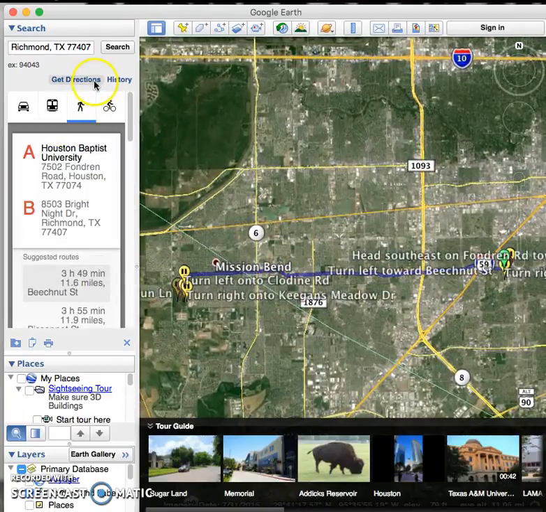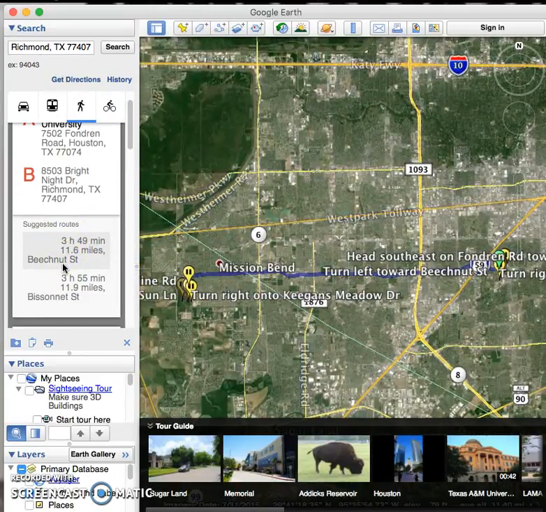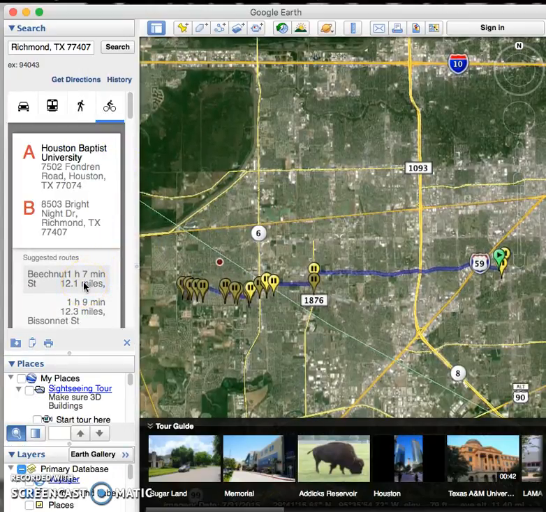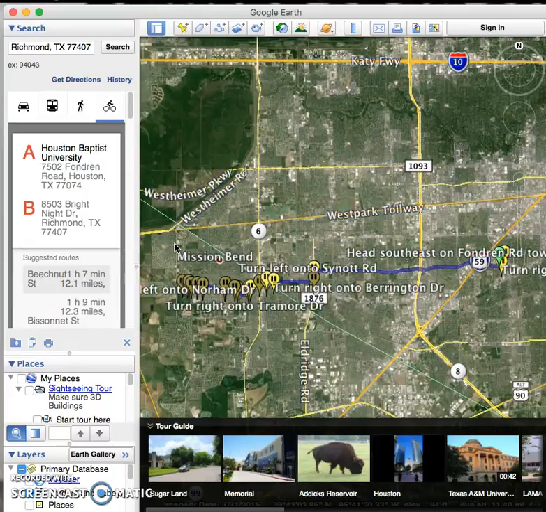You can see a walking route, which I wouldn't highly recommend because it's going to take you 4 hours if you're really moving. Or you could ride a bike. That's going to take you about an hour and 7 minutes. Now, granted, this isn't very useful, practical in the classroom. However, you could show students how to develop time management by worst case scenario. They're going to live a lot closer to their campus and say, hey, you can walk to school in 20 minutes if the bus doesn't show up, or your parents can't give you a ride, or your ride doesn't show up. So that's one easy way.